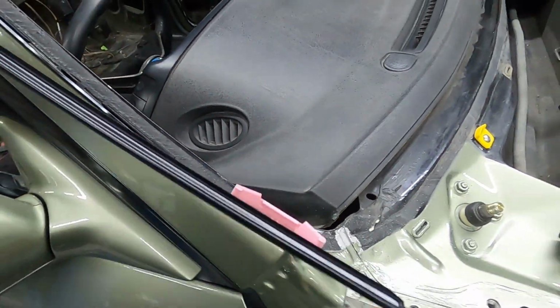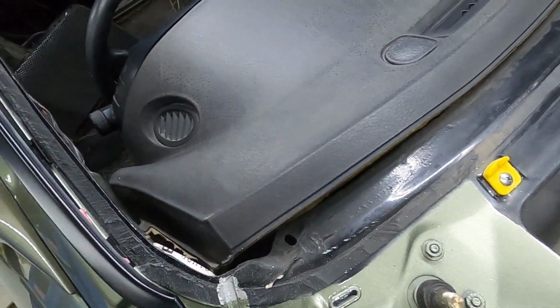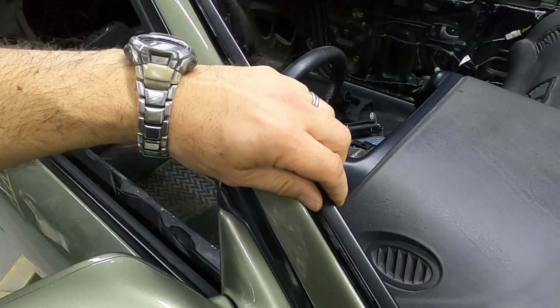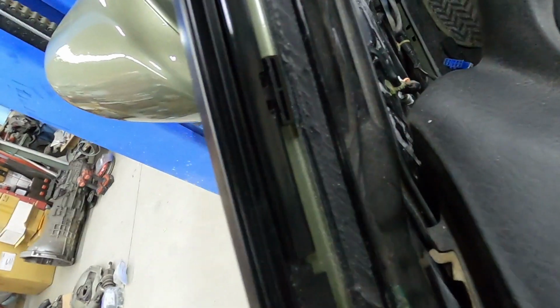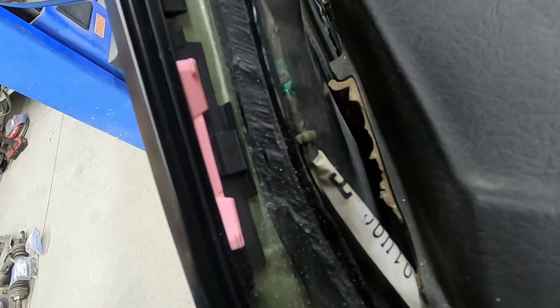And if you look, just so you have some confidence about what I'm talking about, if you look at your window molding, you can see there that the pink clip right there matches up to that small retainer. It clips in right there. Okay.